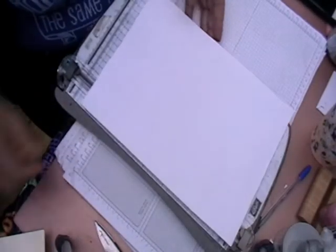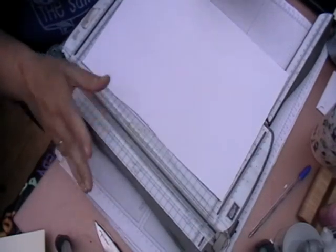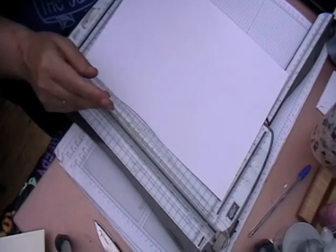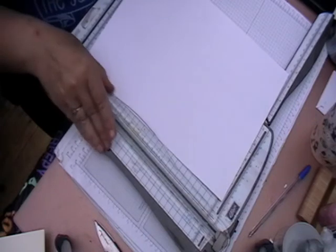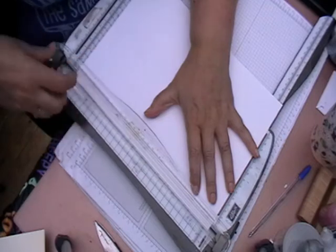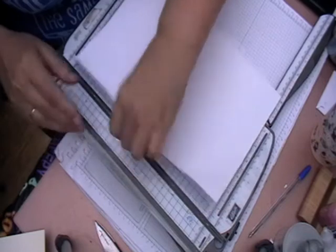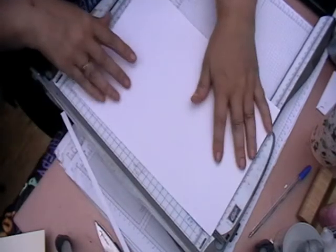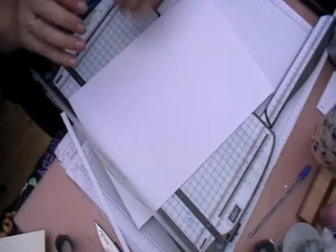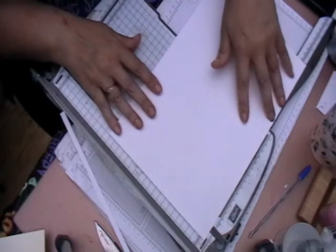So first of all, I get my A4 piece of paper, and I'm sorry Nadine, I work in inches, not centimetres. So yeah, so you have to get used to inches, I'm afraid. Nadine's in France, and I know they work in centimetres. So I'm doing 8 inches, which is, I'm not even going to try and work that one out, by 11 inches.